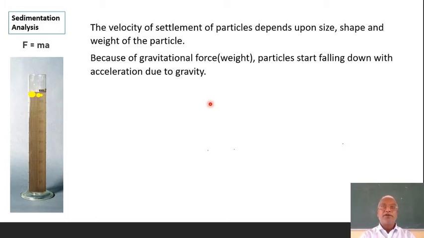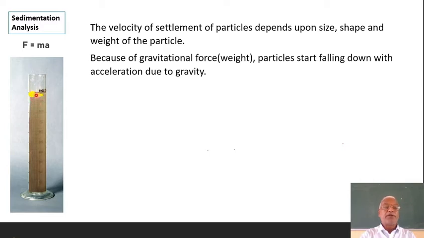If you go to the end of the third second, then it will be 9.81 into 3, and so on. Like that, the velocity continuously increases because of the acceleration. Here, there is a particle, I have shown, with a weight of 50 newtons, and it falls with continuously increasing velocity. It doesn't stop till it gets dropped onto the floor, right? It falls.